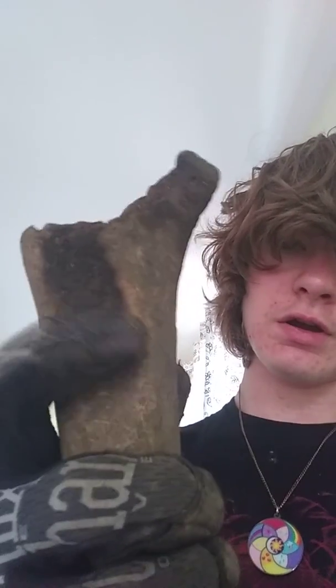Now, the biggest bone that I've ever found in my entire life. Again, this goes for possibly any cow-like animal. But I found a femur. Yeah, it's huge. And the reason I can tell that it's a femur is because you see this little groove right here? And how it branches off to the side, like all along this. Well, this has that same little groove and that same little branch off.